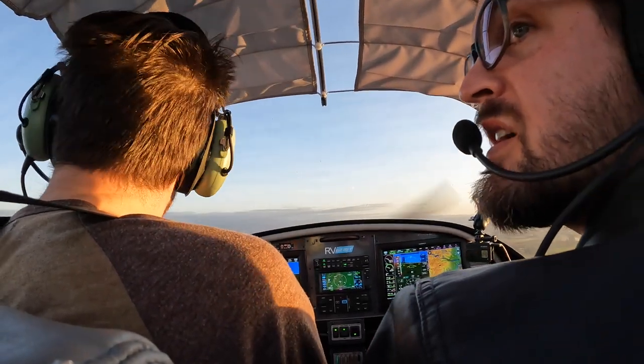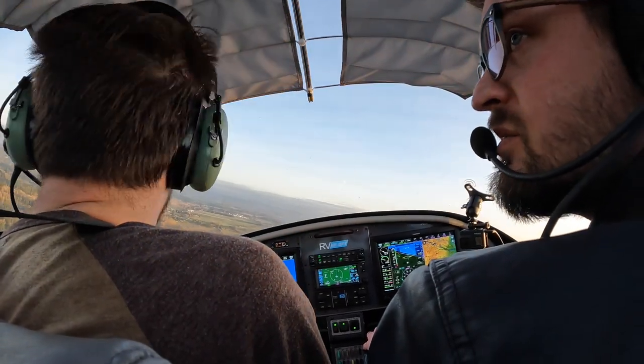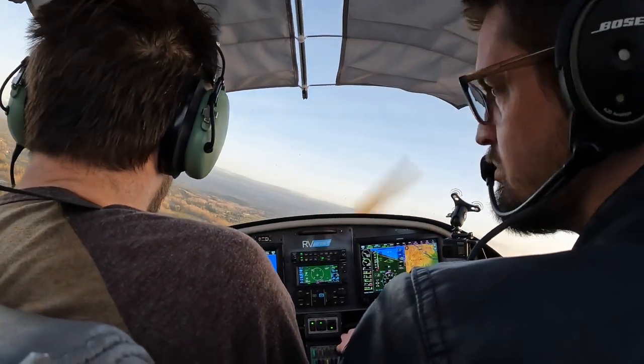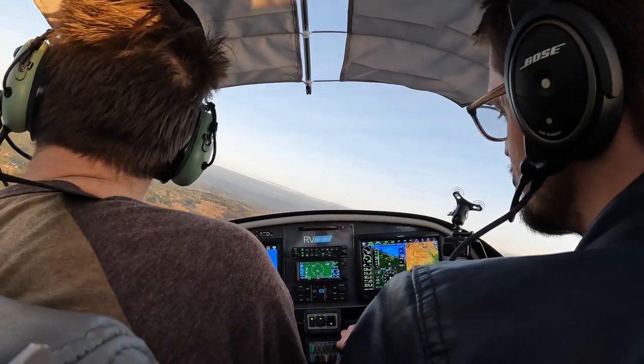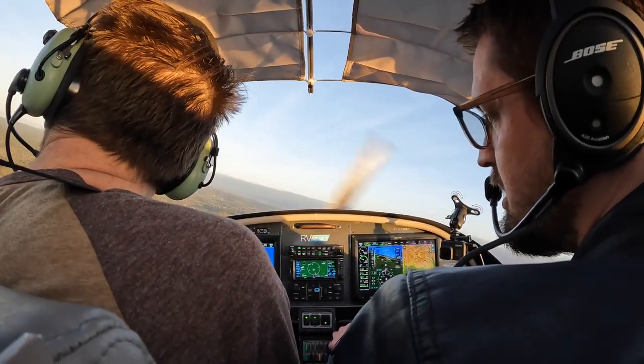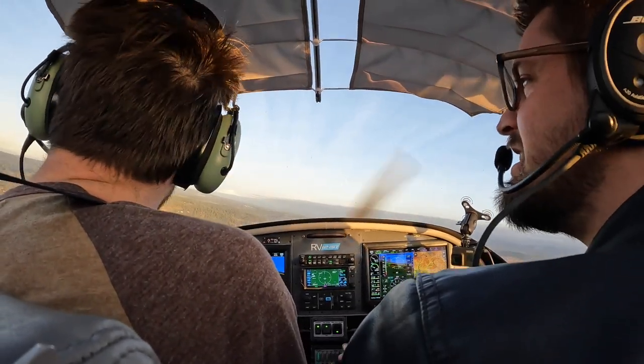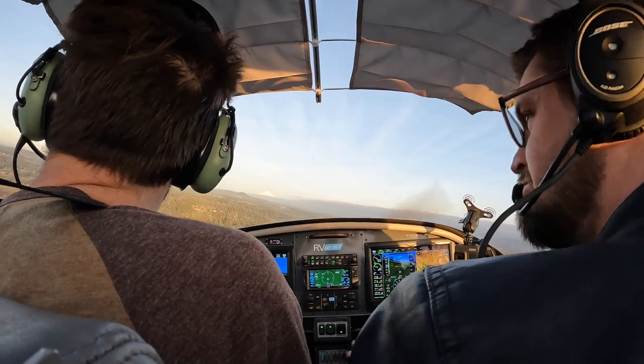Okay, go into trim base. You don't want to get too far out here. Now we're left rudder. Okay, make your base call. Molino traffic, 317 Victor Alpha, left base, 3-2, Molino. There you go. You can be taught.